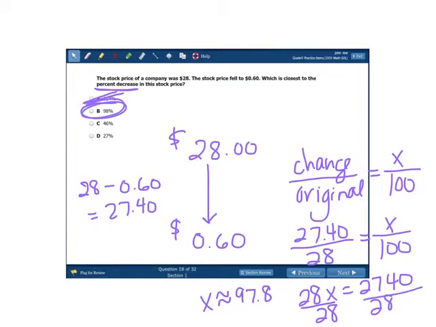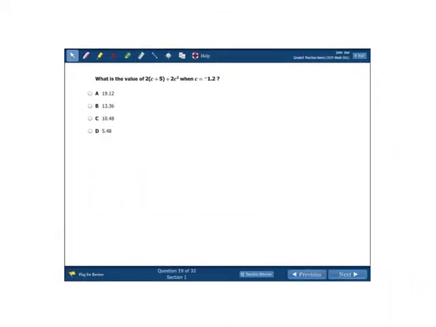Looks like we only have 4 more questions in this video. Let's see if I can knock them out. Okay, so this is an evaluating expression question. And unfortunately, they gave me a negative and they gave me a negative decimal. So 2 times, and we're going to plug in our decimal, plus 2 times negative 1.2 squared.